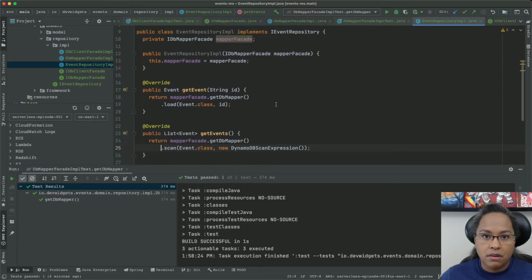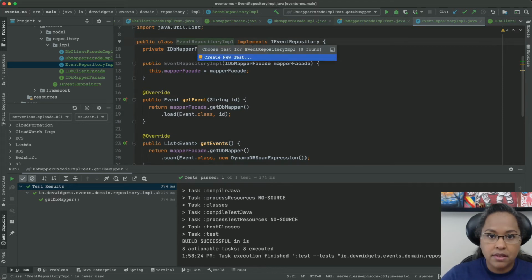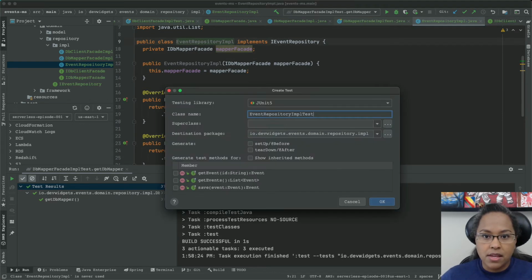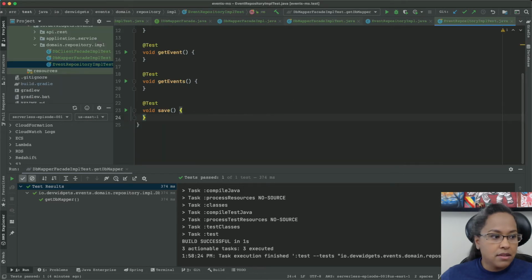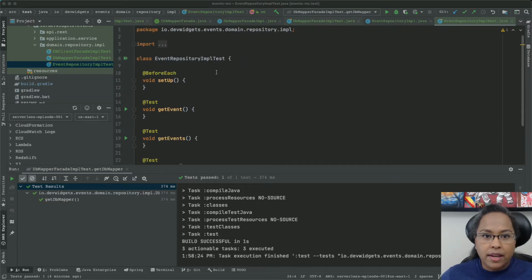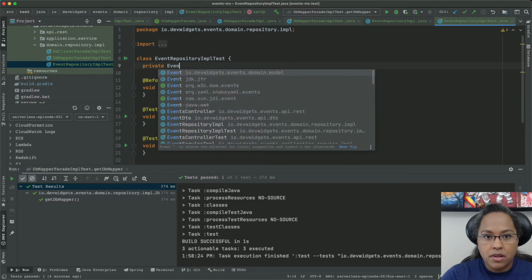So let's go ahead and create our test for this. Shift Command T, create a setup. Let's test all our classes. Add it to Git. And what do we need? Okay, so private, our repository.